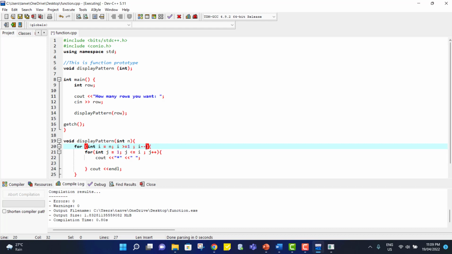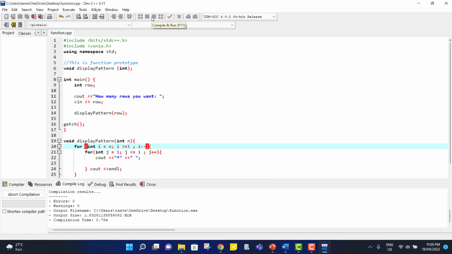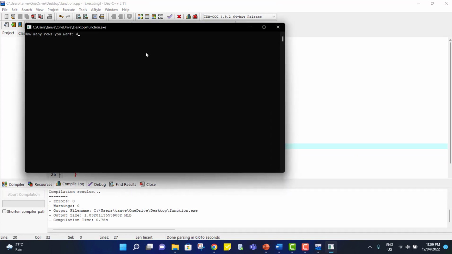And so far, yes, okay, run the code. So with 4, you can see it's already decremented, right?